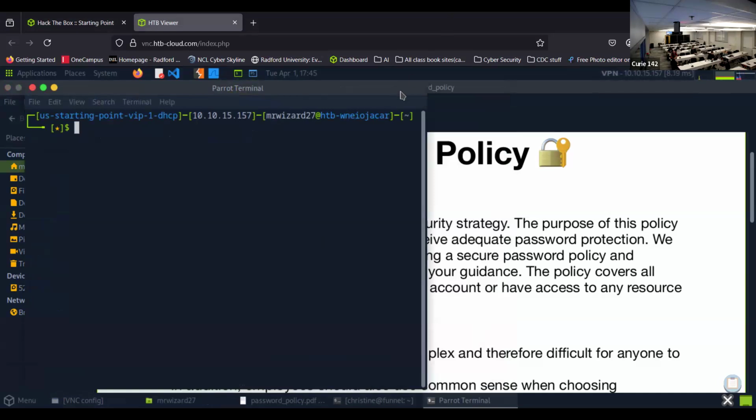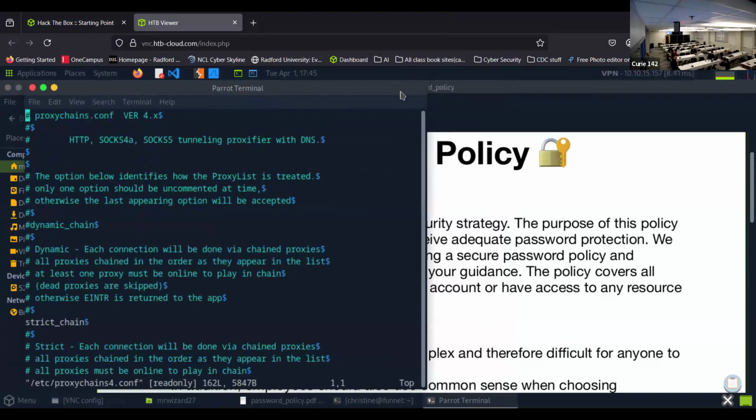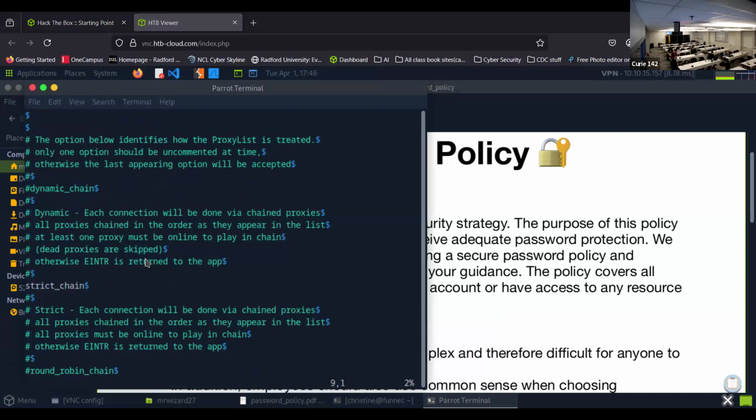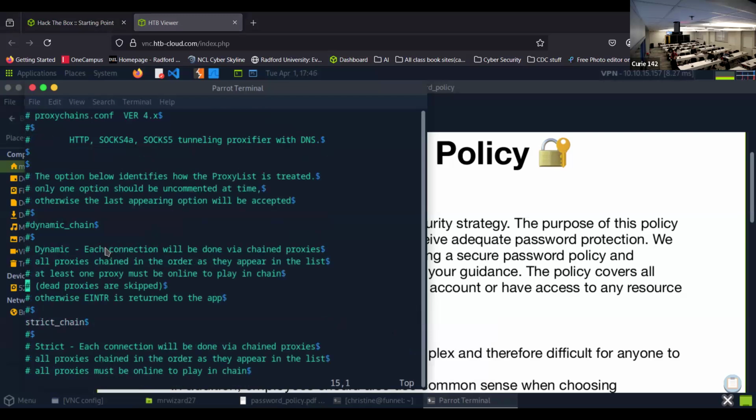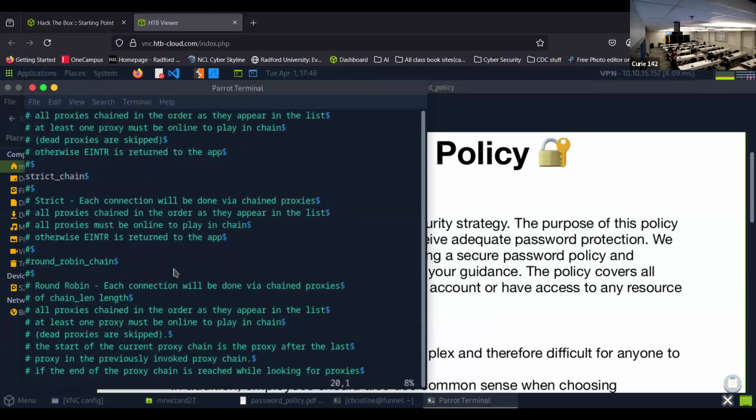I think proxychains.conf is just a symbolic link to proxychains4. First, you want to make sure strict chain is not commented out, while dynamic chain and random chain are commented out.